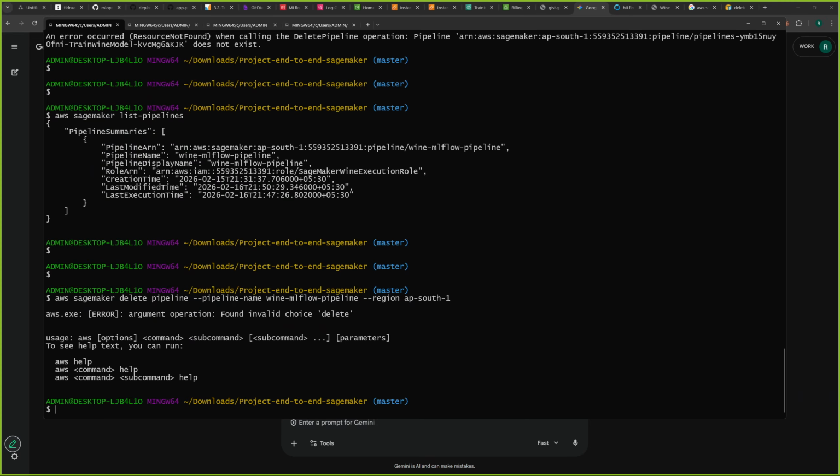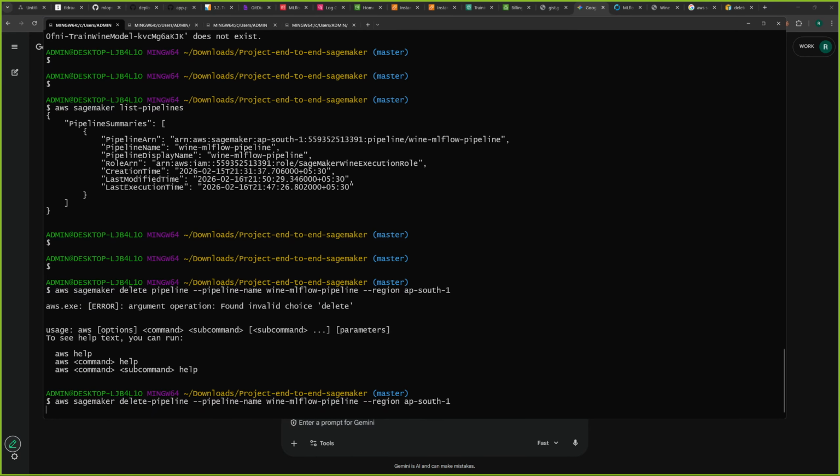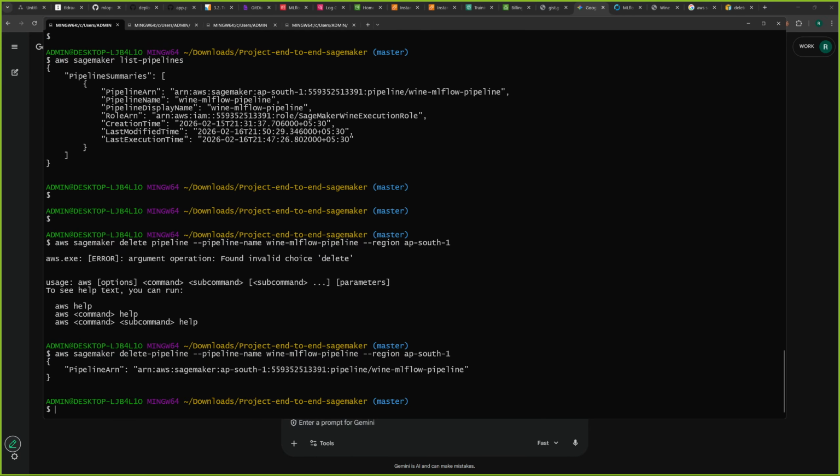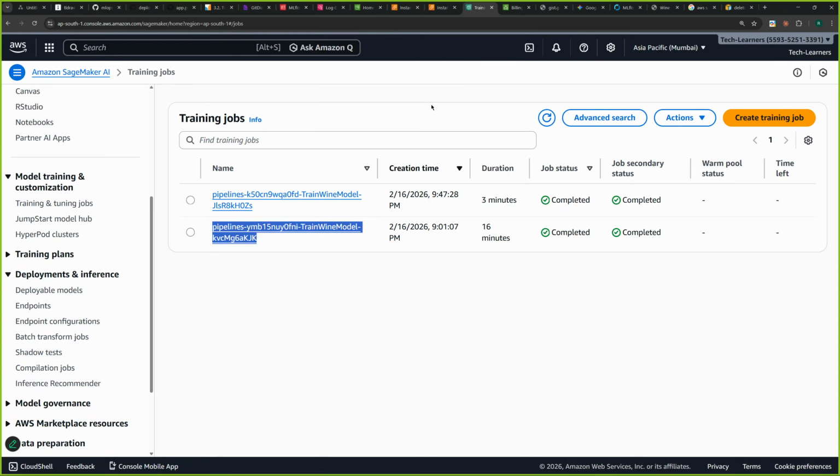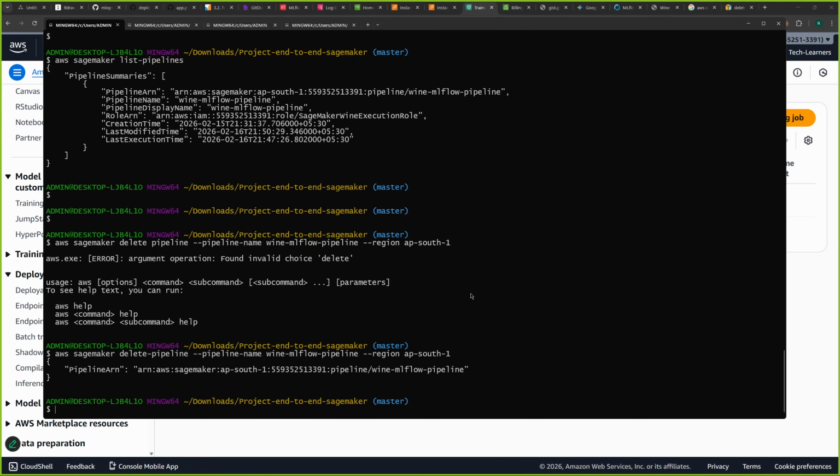Yes. Hyphen delete, delete hyphen pipeline. Yes, this is the one. Now, if I come here, okay, the pipeline got deleted, but there's a problem with the training jobs.